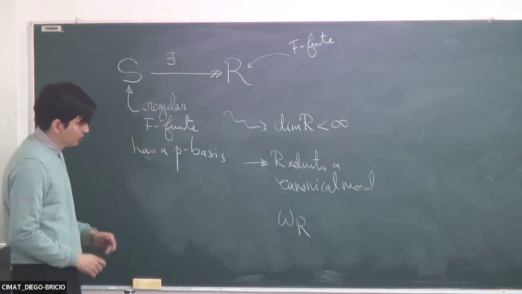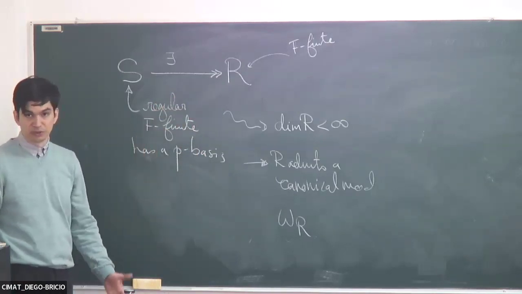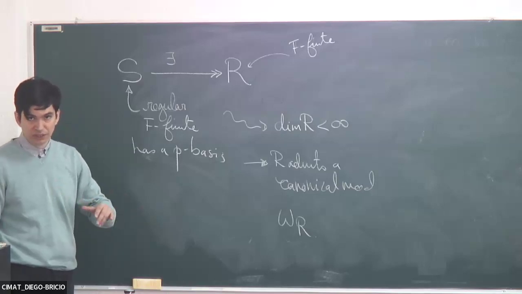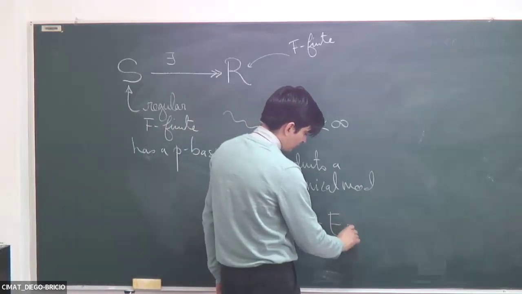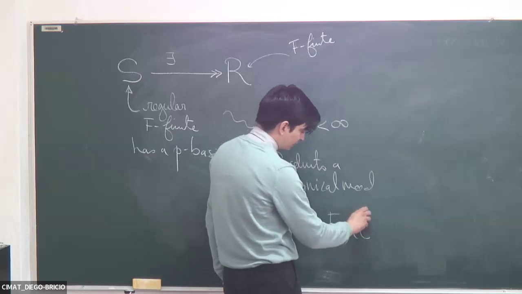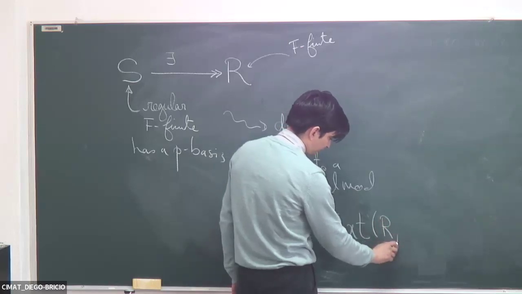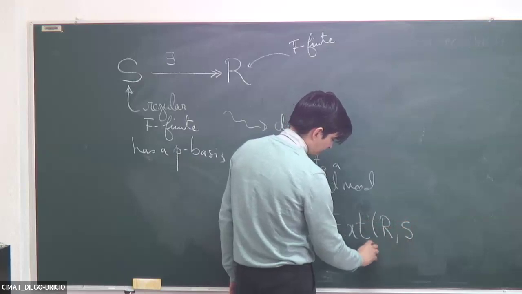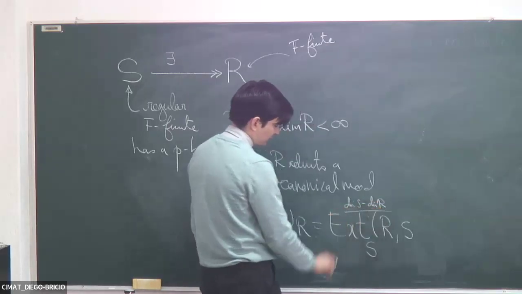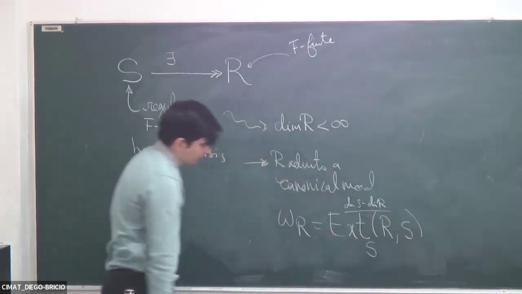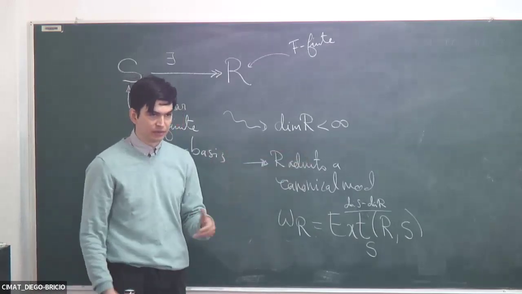We'll see later what this is, but in general, canonical modules exist if and only if your ring is a quotient of a Gorenstein ring. Well, a regular ring is Gorenstein. We'll see that later. But then you can cook up this thing. It's very weird looking, but it's some Ext module of R over S, and here you have to use the relative dimensions to make sense of this. That's a very, very important consequence of this. This is perhaps more important than the other, and we'll use that later.